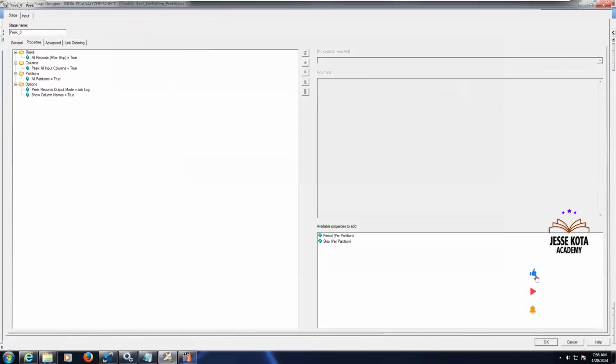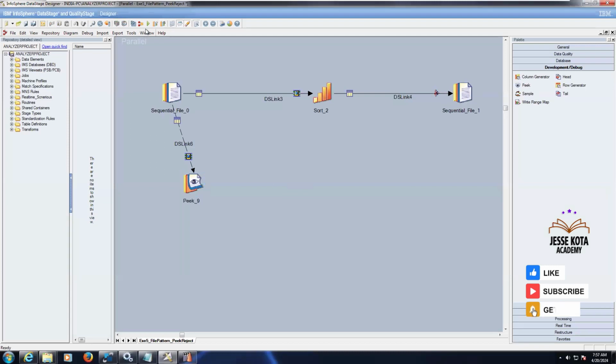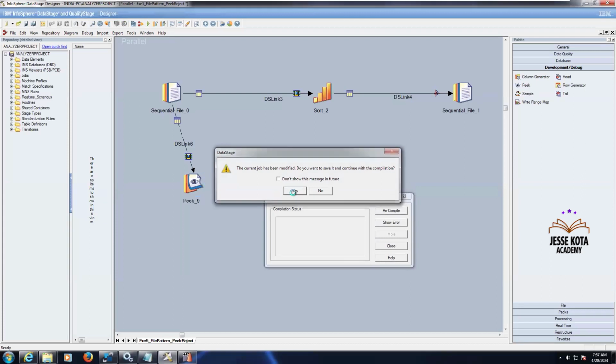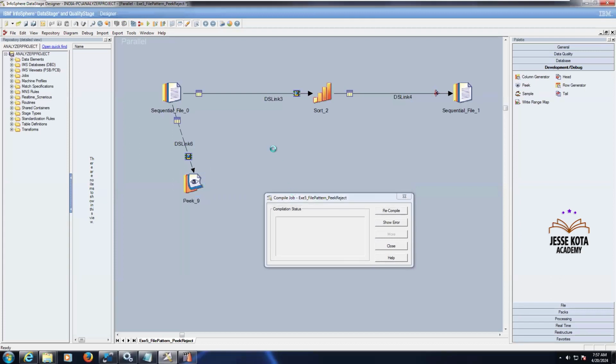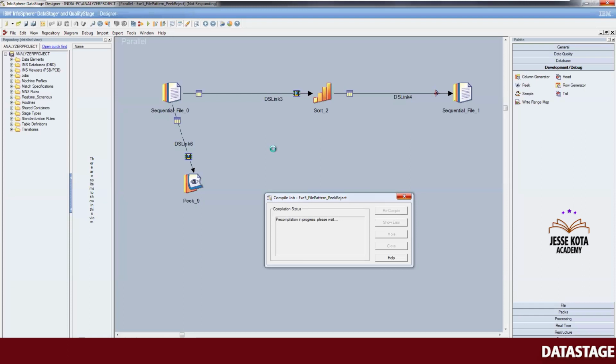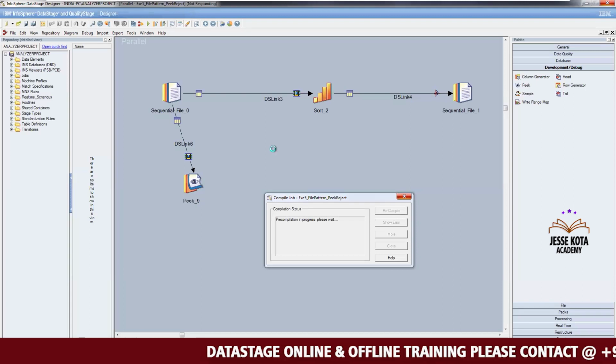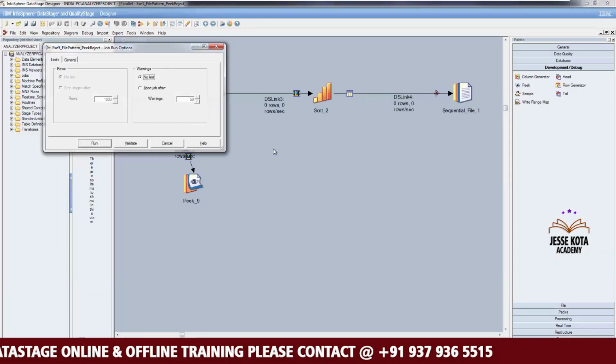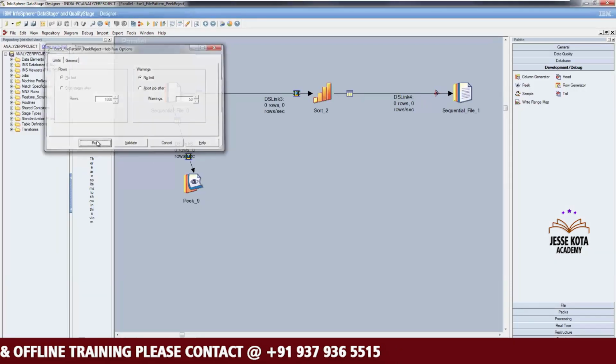Now click on OK. Now save, compile and run this job. Click on run.